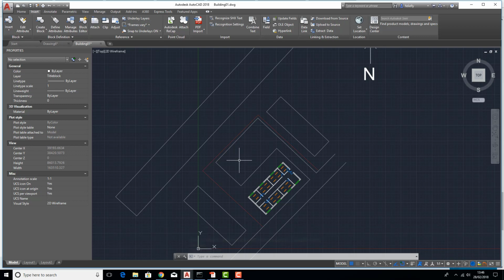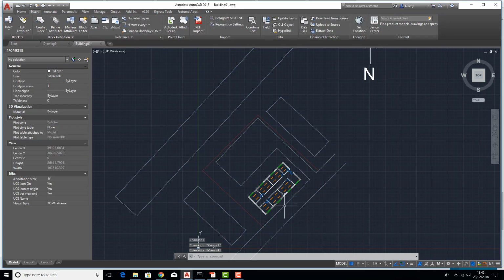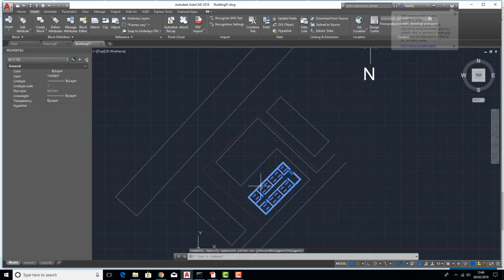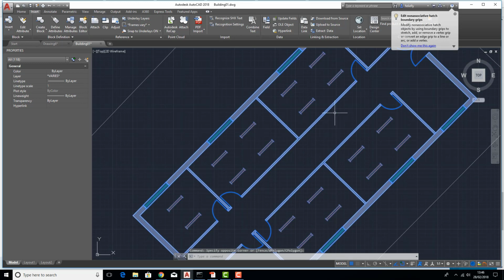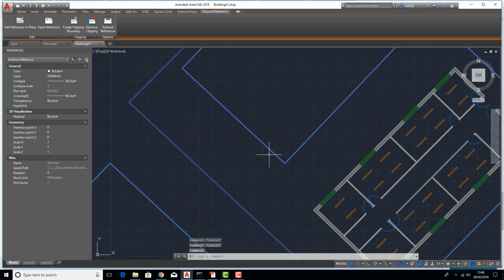Now the main benefit of doing this, well, there's a few benefits actually. You only have one file of this background. Okay, imagine we had 10 departments in our design office: architectural, electrical, mechanical, and so on, and they all had a design of this building. We were all working on the same design, and we all had this layout.